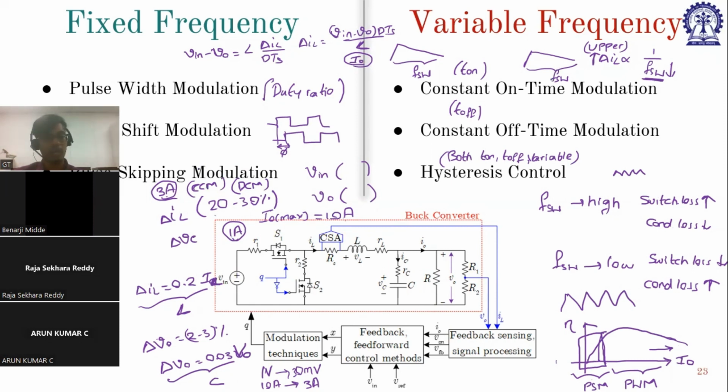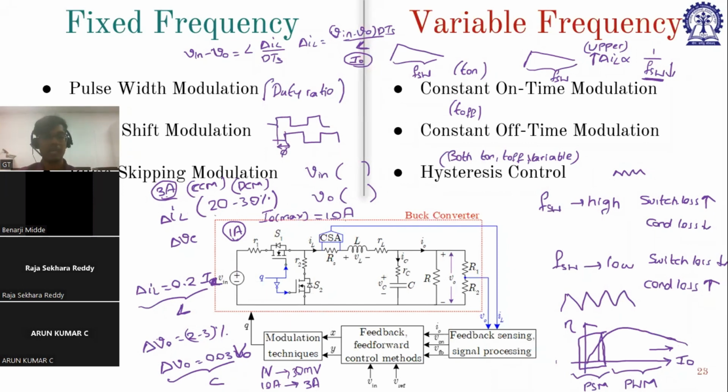Yeah, pulse skip modulation also comes under DCM, and there are multiple modulation techniques that come under DCM. DCM is the overall family, discontinuous conduction mode, where the inductor current goes to zero, and pulse skipping modulation is one such technique. So this is why, when you are operating at light load, the ripple will still remain the same. We have designed it for the worst case scenario.